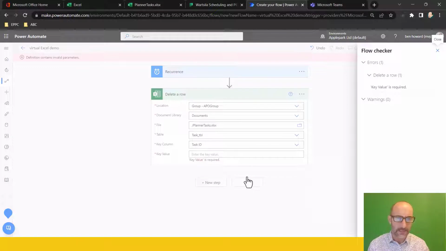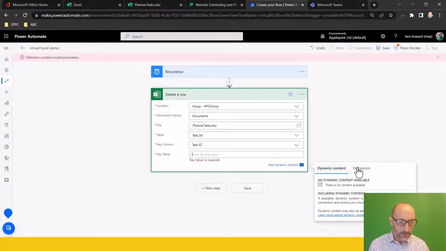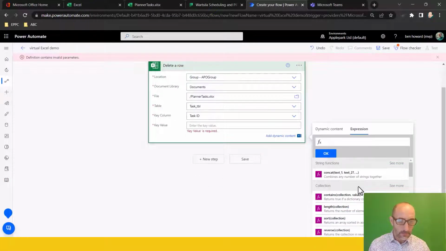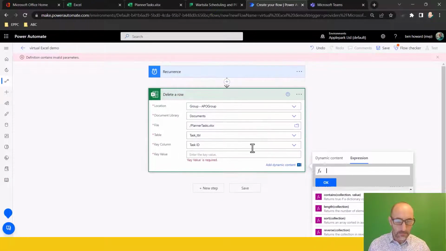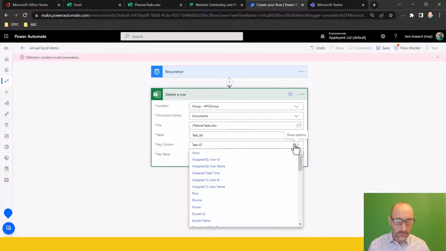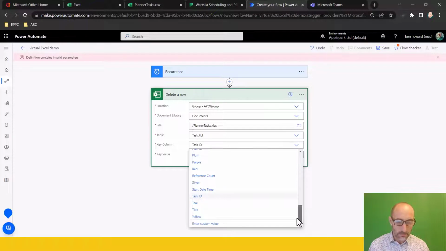It contains invalid parameters. Key value is required. We should be able to... Task ID, key column. Should be right.